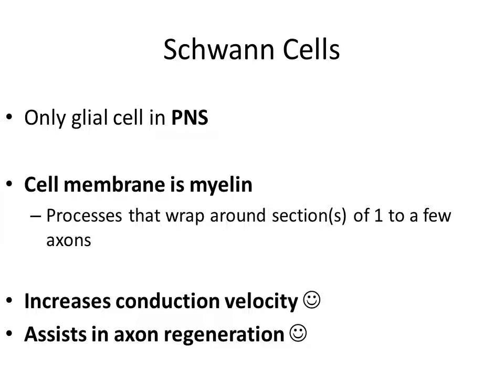The last picture only showed 2, but an individual oligodendrocyte will wrap around multiple axons. But a Schwann cell, 1, 2, maybe 3, but that's about it. The other big difference is that where oligodendrocytes put out different factors that can impair axon regeneration, Schwann cells actually facilitate axon regeneration. So they help to assist our axons to regrow when they're damaged.